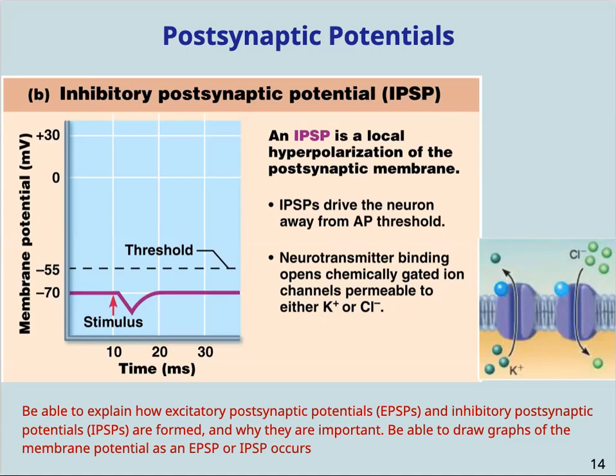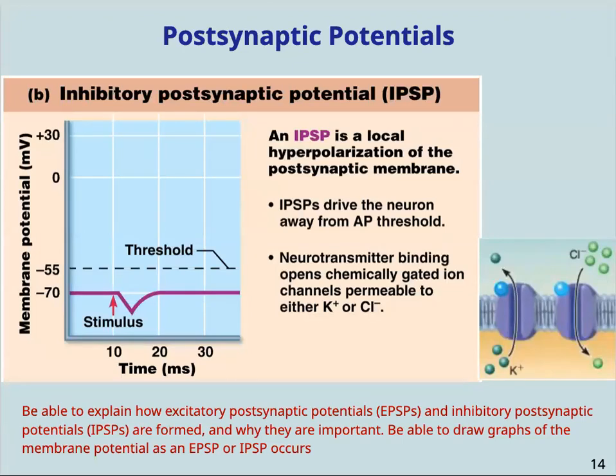And now consider if the potassium channels are to open. Potassium will move out of the cell, correct? Okay. So we've got positive charge moving out of the cell. The membrane will become more negative, right?